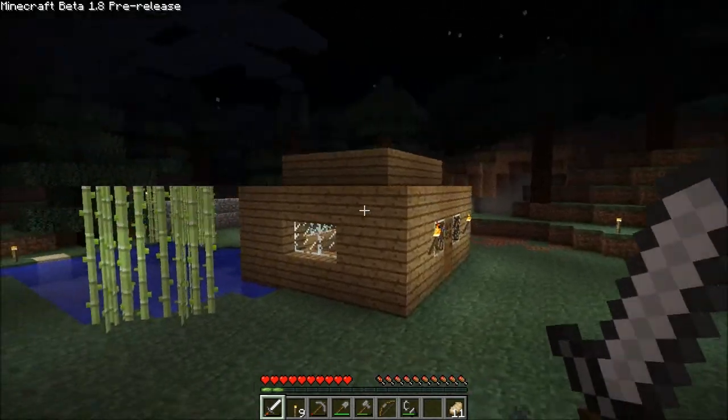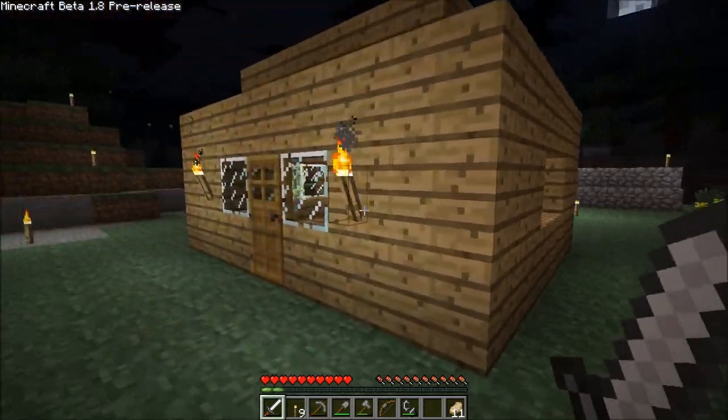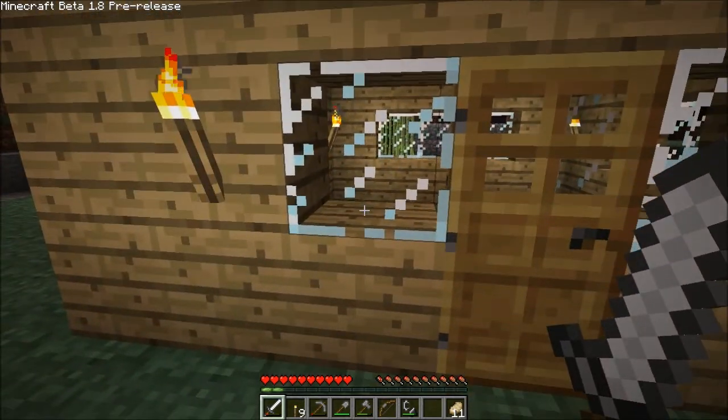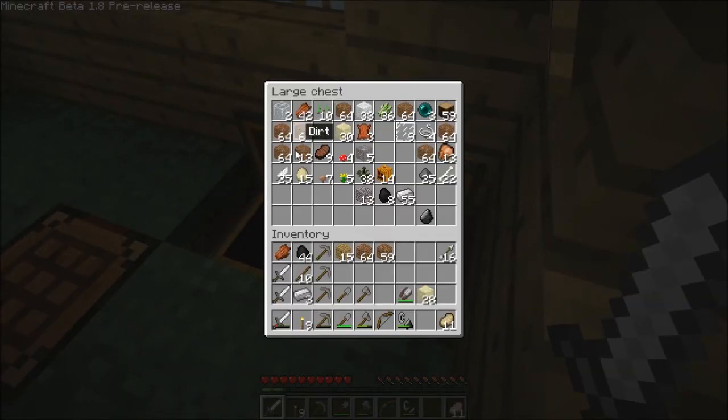I'm in the new version of Minecraft. I've been playing it for a bit right now. I've got a little house with the old kind of windows, and inside I've got some of the new kind of windows. Chest with a ton of crap inside, ender pearls. I've just found out what they're for, actually.